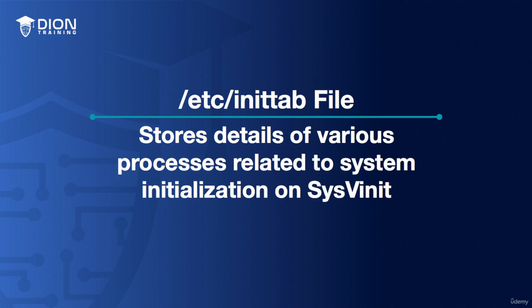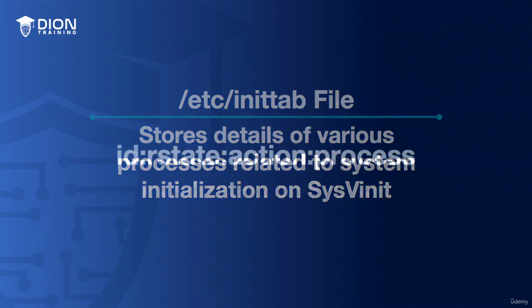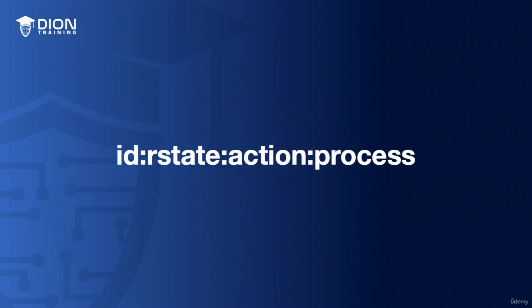The init daemon is going to read from this file to determine what run level to boot into, what daemons to start, and what to do if the run level changes. Every entry inside the /etc/inittab file takes the format of ID rstate action process. The ID is just a unique identifier for that entry. The rstate defines what run levels they're going to apply to, and the action specifies one of several tasks that determine how sysvinit is going to handle the command that's defined in the process field.